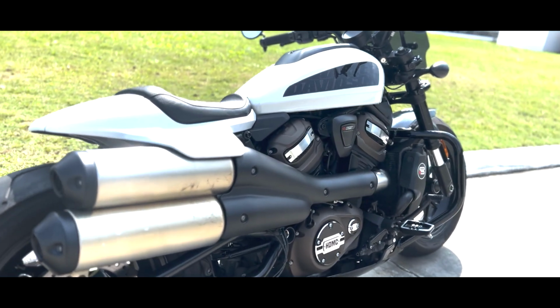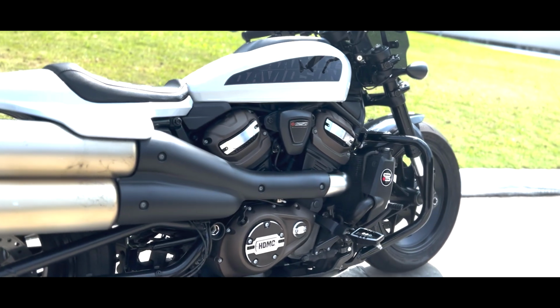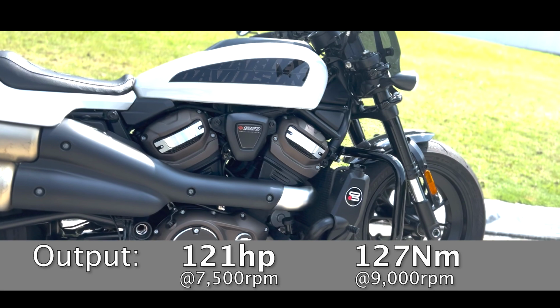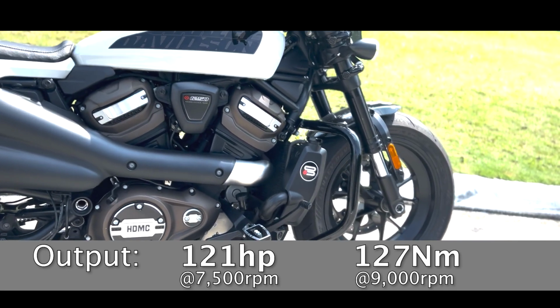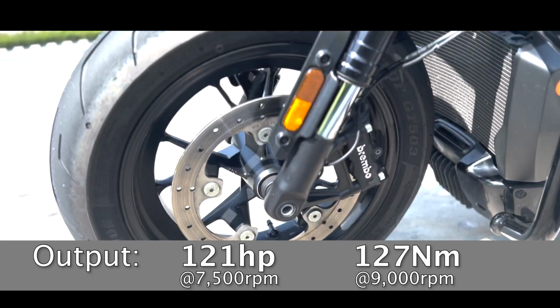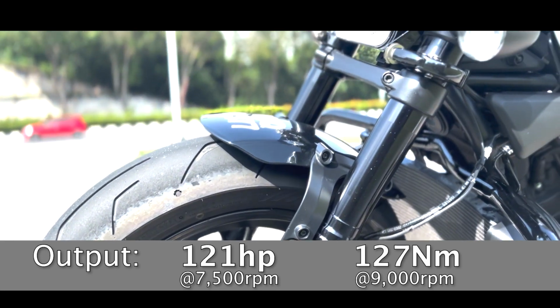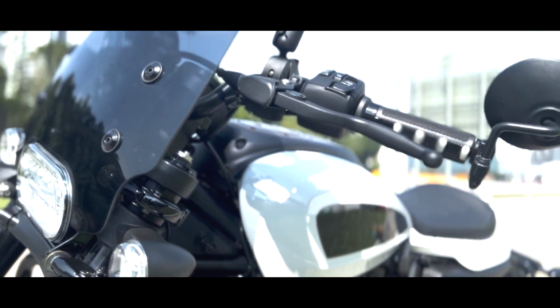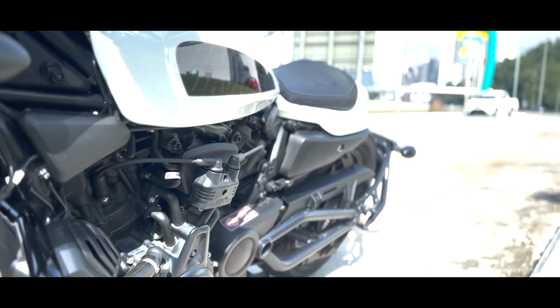The 1250cc liquid cooled V-twin produces around 120 horsepower at 7,000 RPM and a whopping 120 Newton meters of torque at 9,000 RPMs. That's a lot of power, guys, from a Harley Davidson, especially from something that looks like a cruiser. Low slung, legs forward, handles stretch forward.